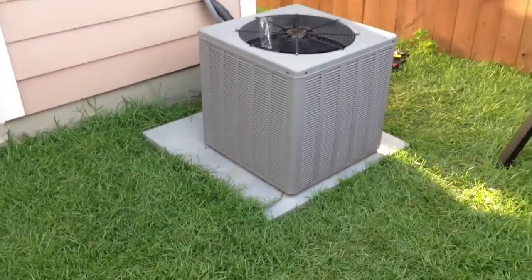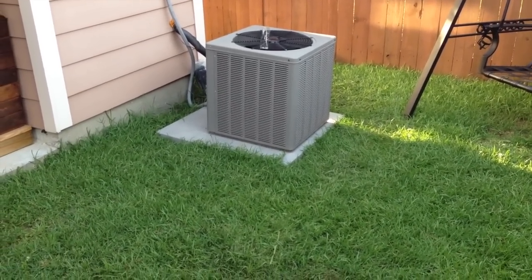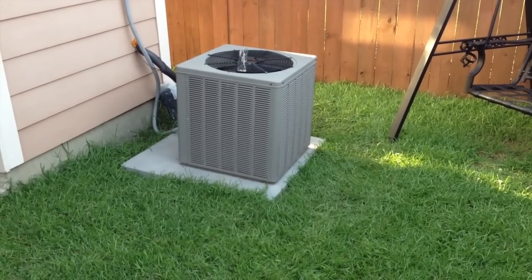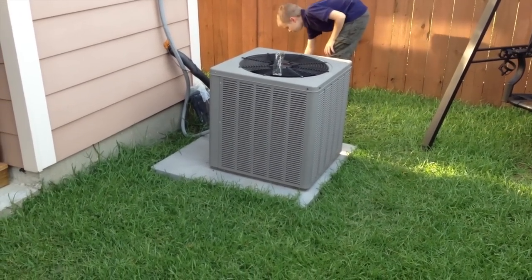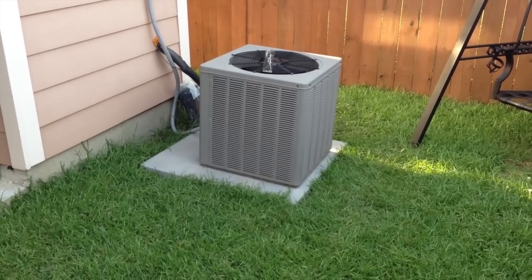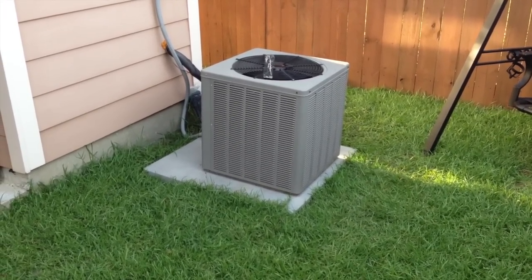Stepping back from the noise — all in all I can say this is not a tough job to do. If you call someone out because your air conditioner is just making a buzzing noise and the fan's not turning, there are a couple of things you can check first. It never hurts to replace a capacitor — as long as you take basic electrical precautions, use rubber gloves, and disconnect all forms of power including the breaker and the shutoff. Just take your time and put things back where they go as you're taking it apart. Try replacing the capacitor — it's a ten to maybe forty dollar part. It never hurts to replace it as long as you're getting the right one.